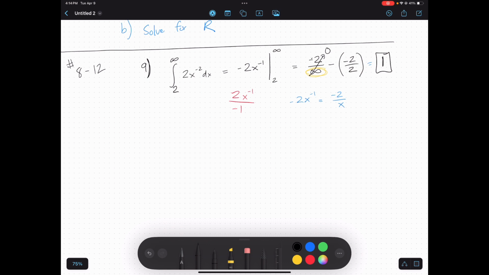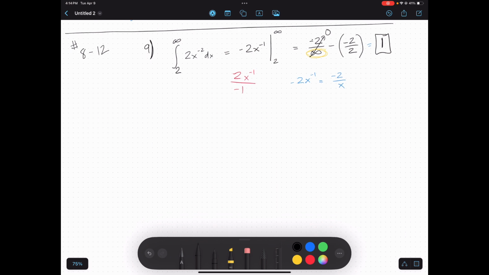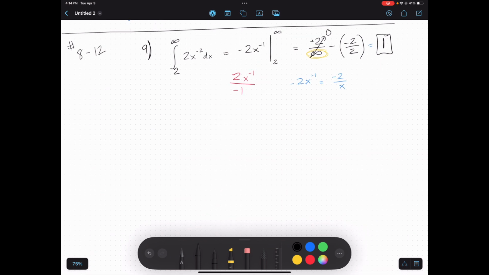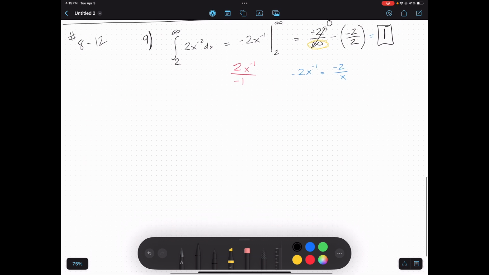Watch out, because one of these is not going to converge. One of them is going to diverge. See if you can figure out which one is going to diverge. I'll give you anything that doesn't go to 0 and instead goes to infinity is going to diverge. So see if you can figure out which one will diverge.